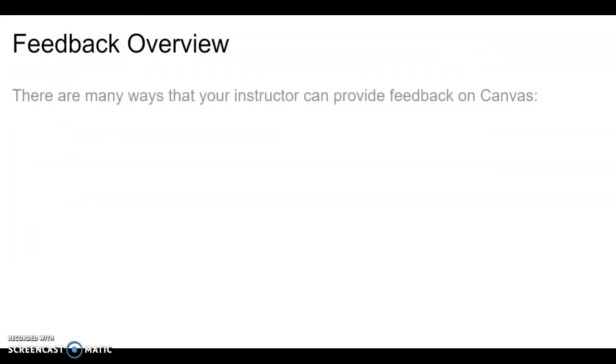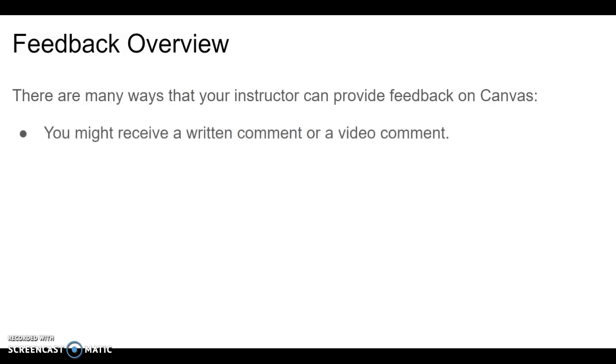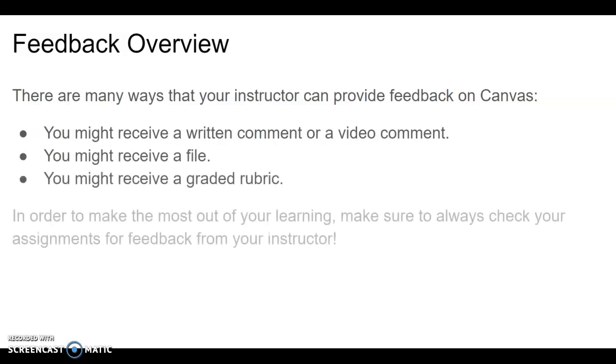Here's an overview of feedback. There are many ways that your instructor can provide feedback on Canvas. You might receive a written comment or a video comment. You might receive a file. You might receive a graded rubric. In order to make the most out of your learning, make sure to always check your assignments for feedback from your instructor.